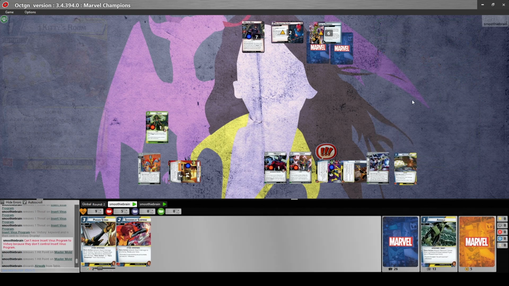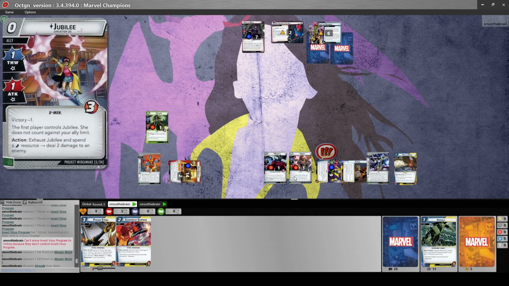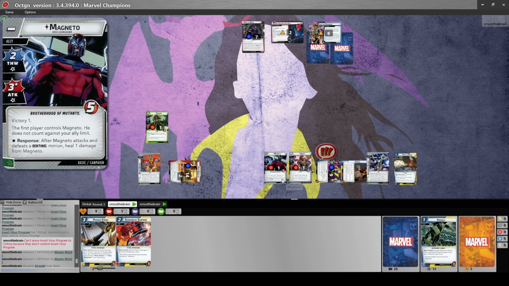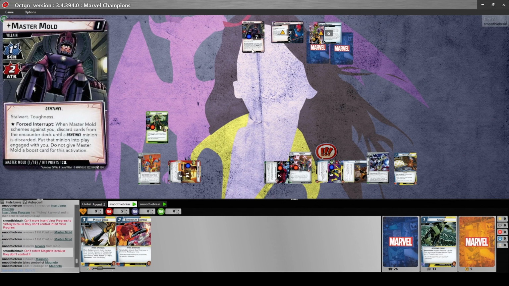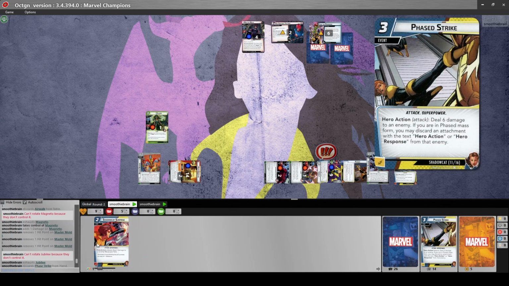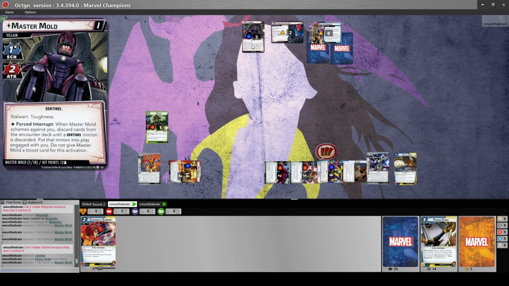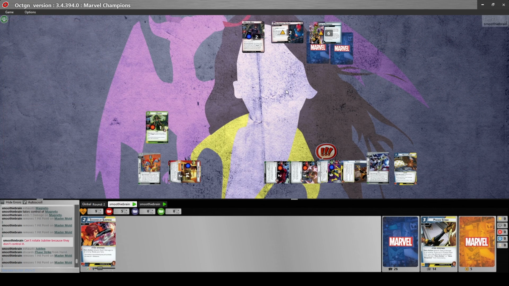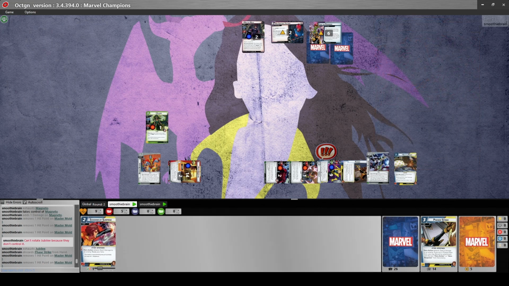Now, I can't really do anything else. But Magneto could attack for 3, taking him down. And we could use a Phase Strike for an additional 2. I think that's what it'll do. 3. So Magneto takes a damage and does 3 to Master Mold. And then we'll exhaust Jubilee using this energy resource to instigate her action. Deal 2 damage to an enemy. 1, 2. And I think we're done with Shadowcat's turn. We'll hold on to the surprise for the next turn and see how we go.